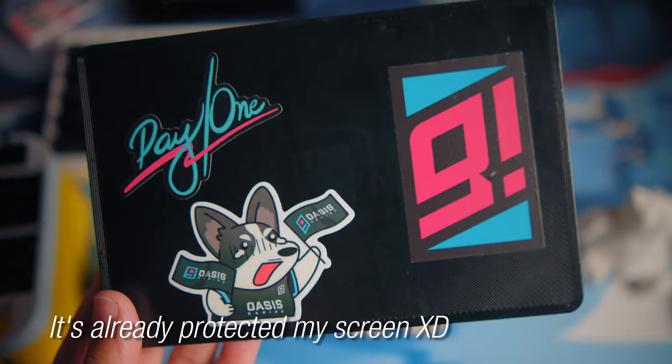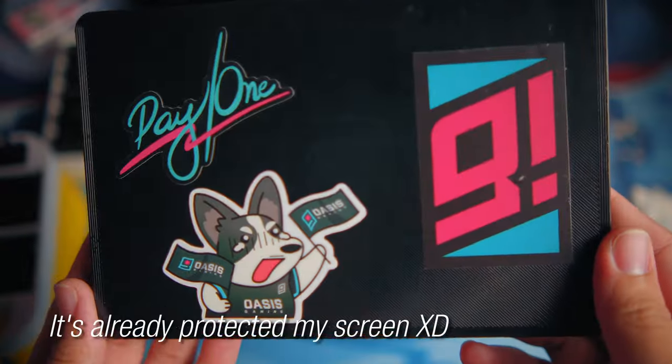I also have a cover for my monitor with Oasis stickers on it. I designed and made this — I think I used Fusion 360 for this one, but I've since moved over to Onshape, which is what I use now when I design things. Basically, I wanted to make a protector for my monitor because I couldn't find a screen protector for it, so I made a cover that latches on using tabs. For videography, it's usually practical things that make my life a little easier or more organized when I'm shooting.